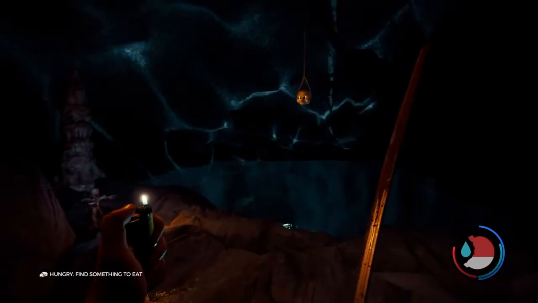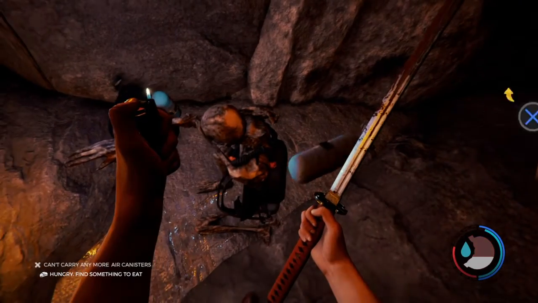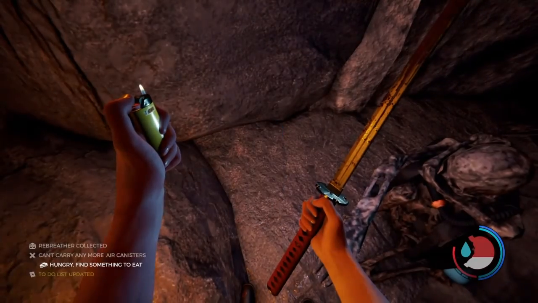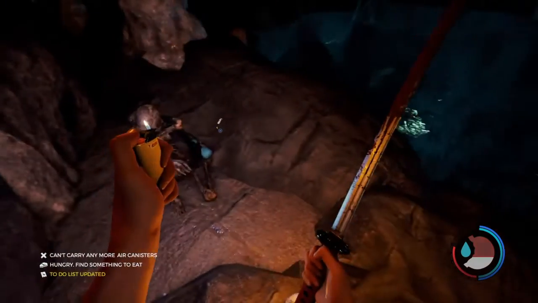again, another open area, and you'll find this dead body with a guy with a Rebreather on his back. And then you want to go right beside him and you will get the Rebreather. And that is how to get the Rebreather.